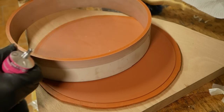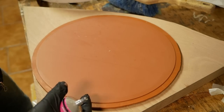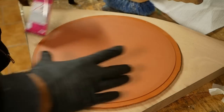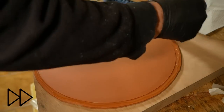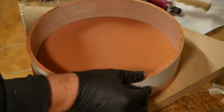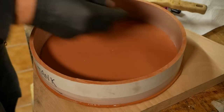Now the glue itself, according to the instructions, is really for joining two pipes, and it says basically brush it on and put the pipes together within 3 minutes. In my case, I'll probably just put a big bead of it on both surfaces and squish it together. Try and do that quickly. Wipe around the inside while it's still liquid and weight it down.